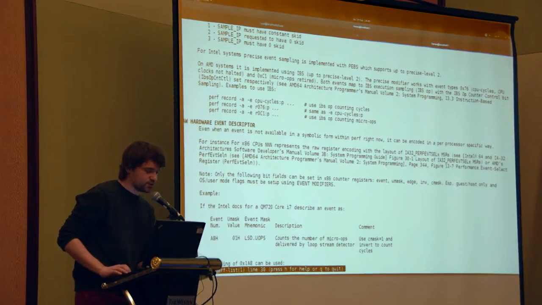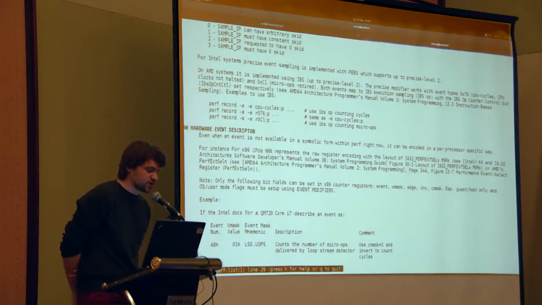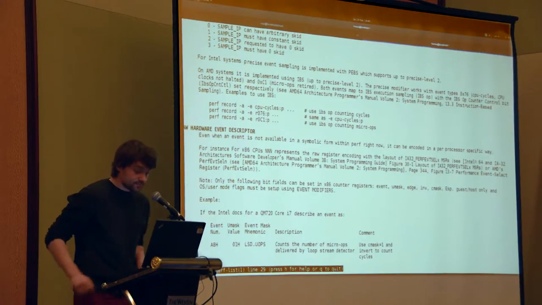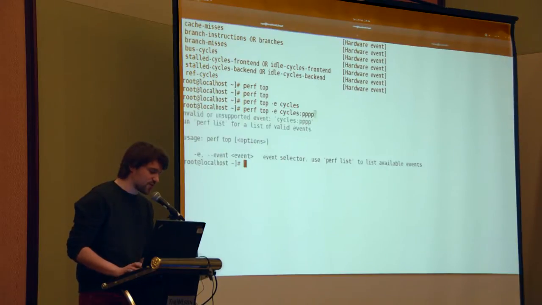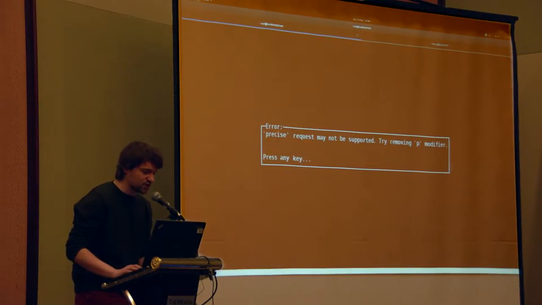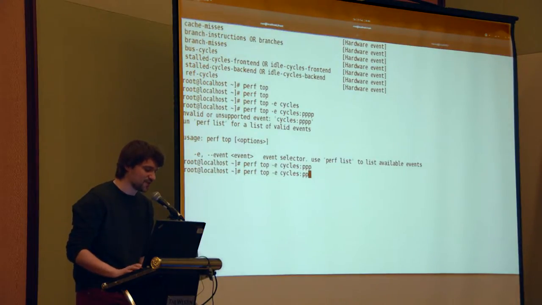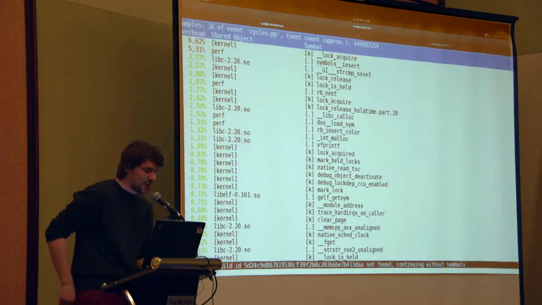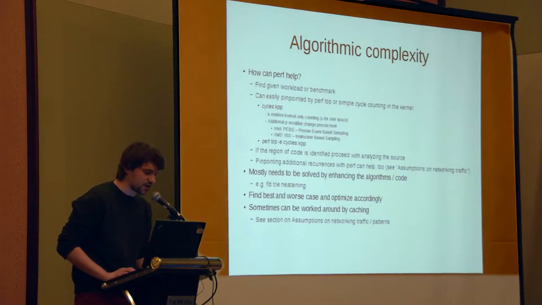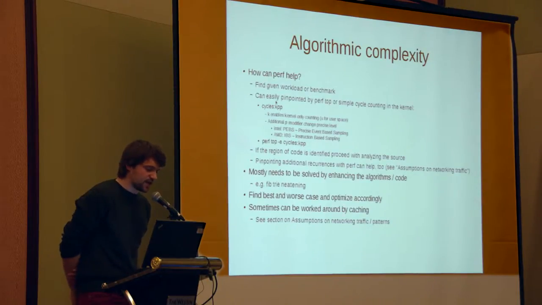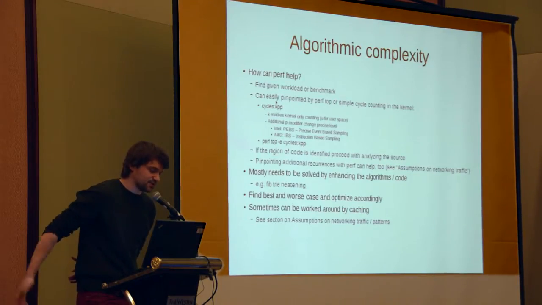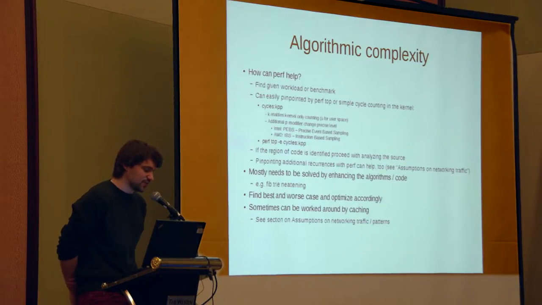And you can try level two, basically, on AMD and Intel systems, where it tries to actually reduce the skid as much as possible and give you the instruction where actually the fault is. So depending on your CPU, you can just try to put there as many P's as possible. At some point, it will just say that your precise level is not supported by your current CPU, and you have to remove P's until it's possible. So that's basically how you do it. There's a modifier also for K, which says that you only want to enable kernel-only accounting, but it does not make a lot of sense for cycles because basically, you can just try to clean up your perf top display a little bit with it.